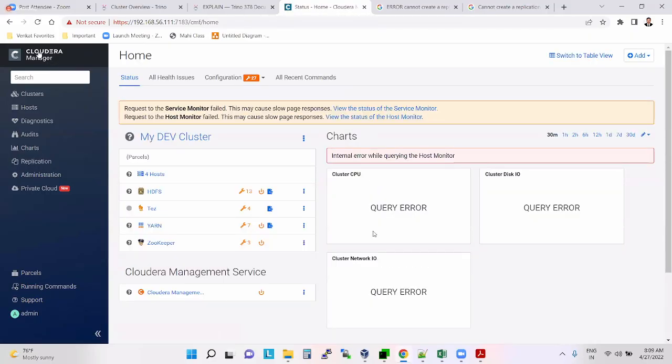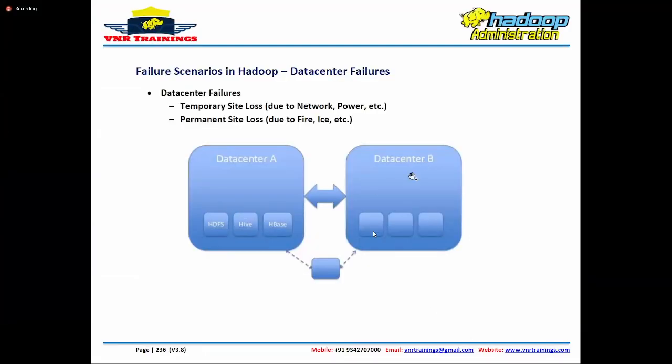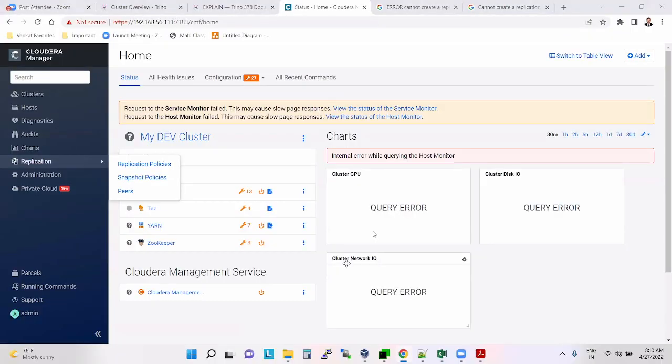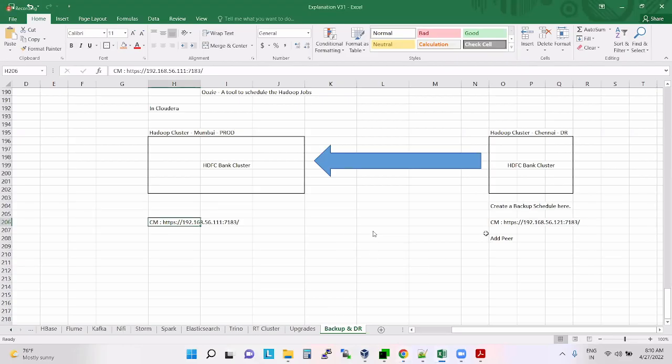Can you just explain a couple of steps on the slide once again, sir? Like the peer, where the peer has to be created first. Okay, so I'll explain here. The peer has to be added on the destination side. Whatever is your DR cluster, you need to create peers in the DR cluster. The peer is nothing but your production cluster.